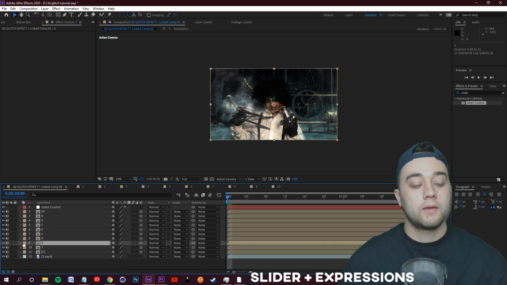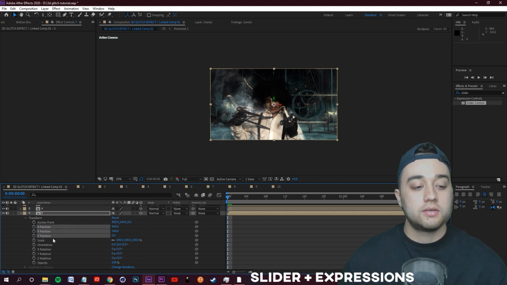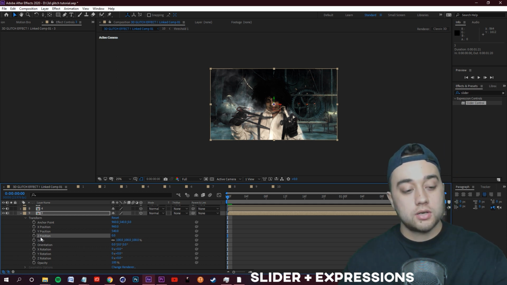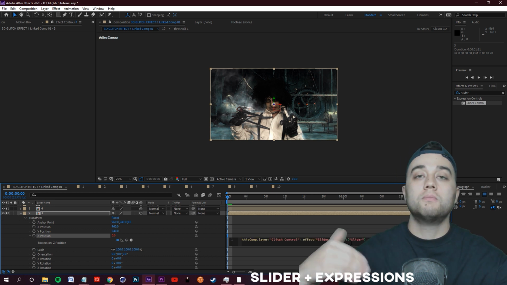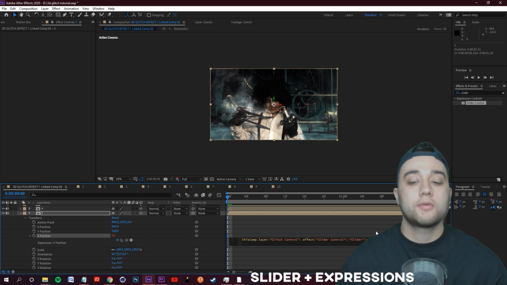Go to number 3, and we're going to do the same thing. Open it up, right click on position, separate the dimensions, click your Z position here. Again, if you're not seeing that, it's because it's not a 3D layer. With your Z position, Alt click, paste your expression, and this time we do multiplied by 3. So the multiplied sign, again, Shift 8 to get the little star for multiplied by 3.